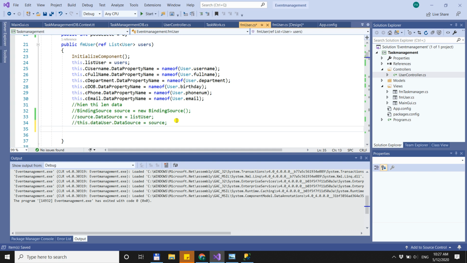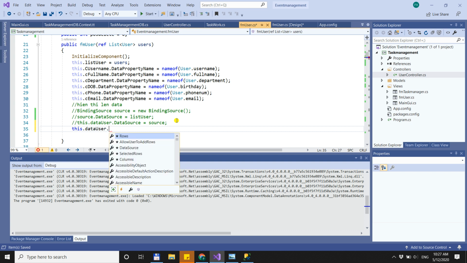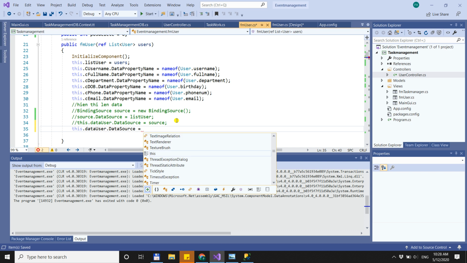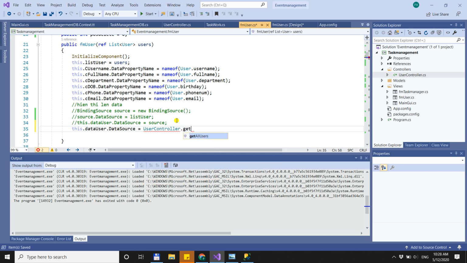Let's show this data user data source for user controller, get all user, run.